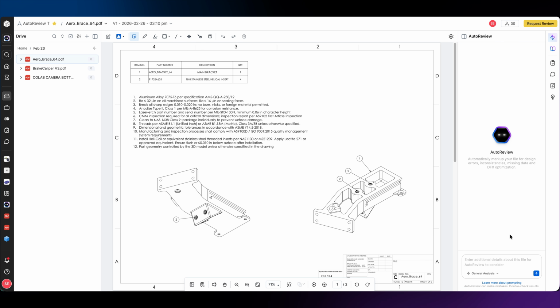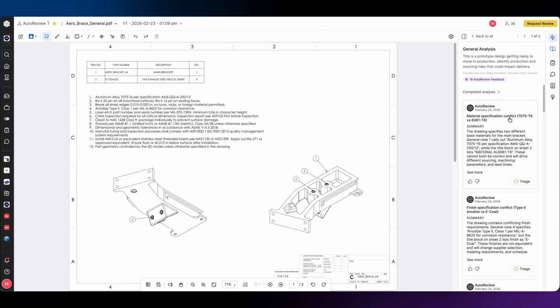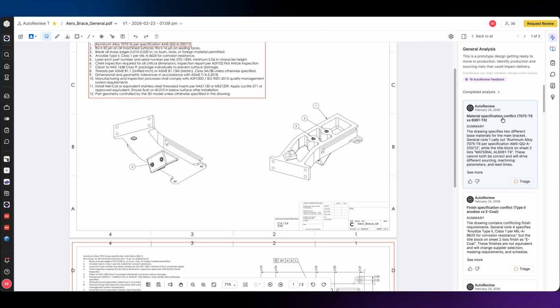Parsing the drawing into different views, different dimensions, understanding all the tolerances, all the notes, all the title block information, and then providing feedback based on missing information, incomplete data, inconsistencies between the sheets, surfacing a lot of common mistakes that can delay product development. So after that analysis is completed, the engineer can walk through all of the generated feedback, and after clicking on each piece of feedback, AutoReview will mark up the exact location on the drawing where there's a potential concern.